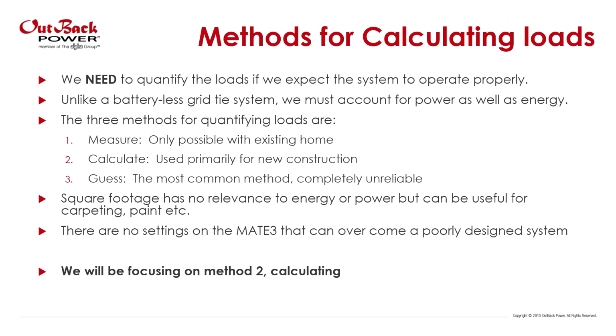The second way is to calculate it. This is used for new construction as they normally don't have any data. So this is the second best method to get that information. And the third, which I don't recommend at all, is guessing. It can be the most common method and is completely unreliable. I do not recommend it. I'd recommend either measuring, which is the best method, or calculating.